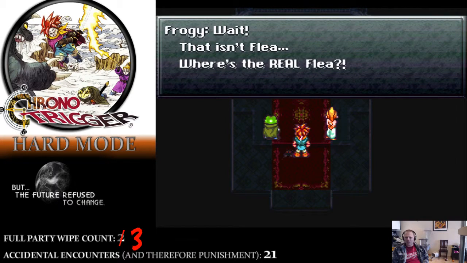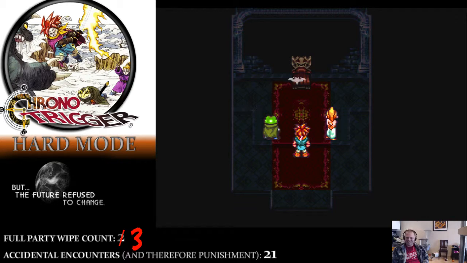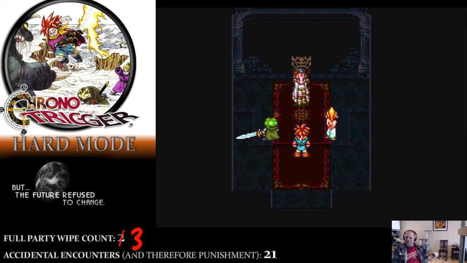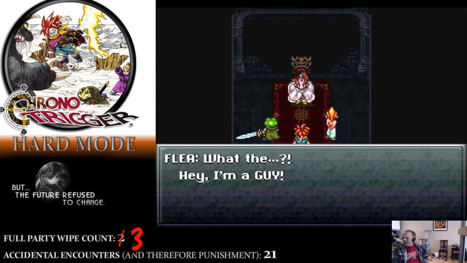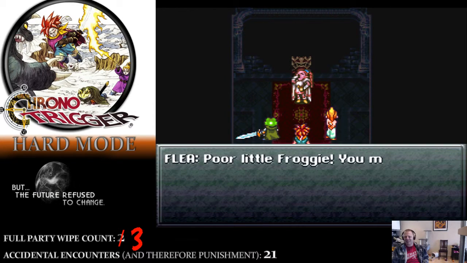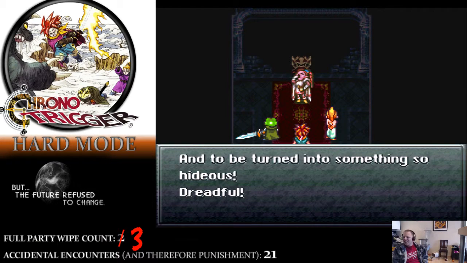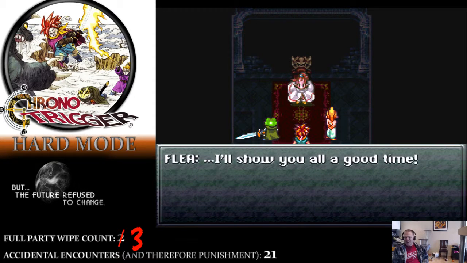Mwaha. Wait, that isn't Flea. Where's the real Flea? Mwaha. Here. Over here. It's been the battle along. Surprise! Giving up, little tadpole? Who is this person? Keep your guard up. This is no ordinary woman. Meet Flea, the magician. What? Hey, I'm a guy! That is a guy? Male, female, what's the difference? Power is beautiful, and I've got the power. I've got the power! Poor little froggy. You must be lonely now that Cyrus is gone, and to be turned into something so hideous. Dreadful. But since you brought your new friends over to play, I'll show you all a good time.